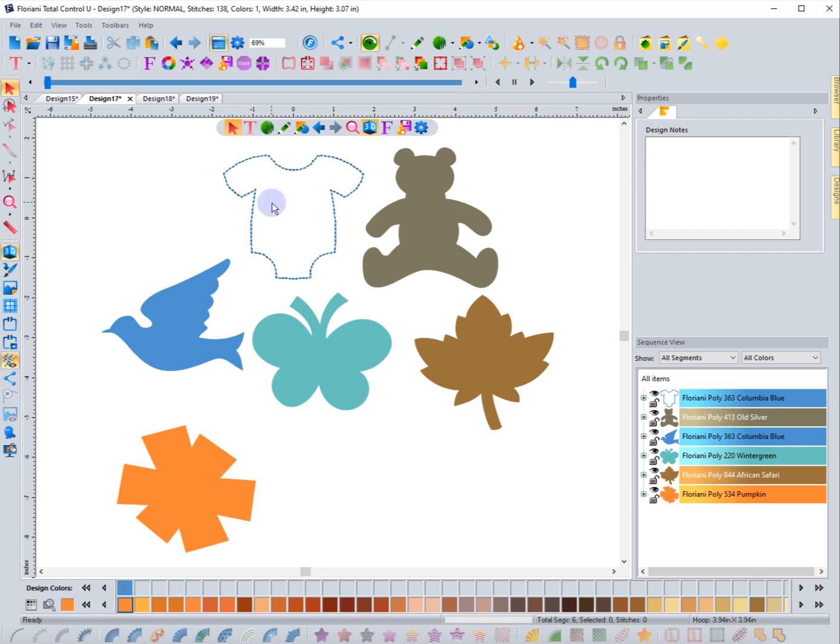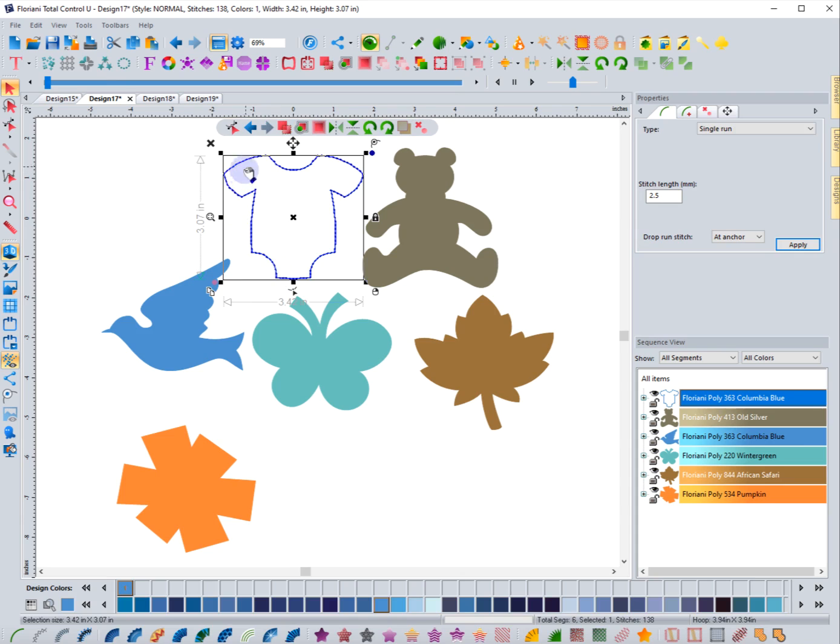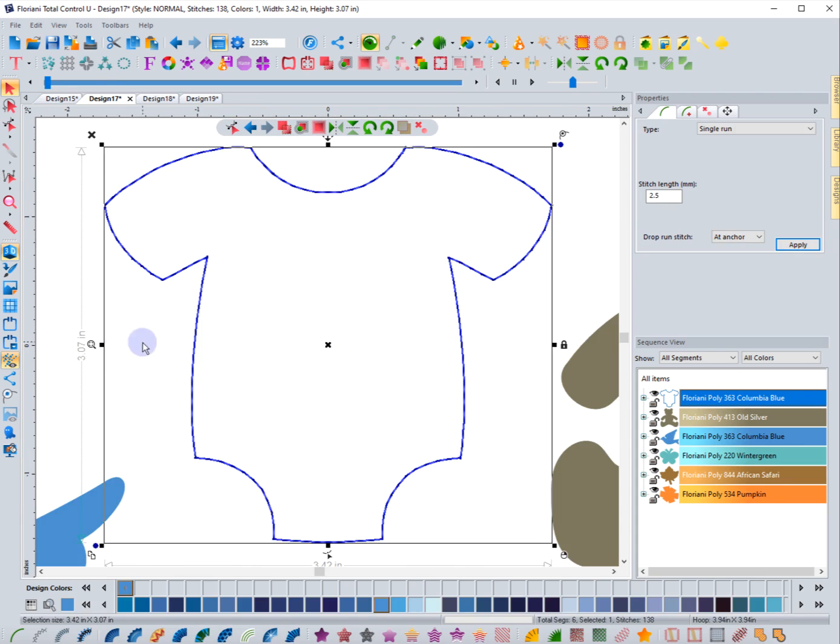This run goes all the way around the perimeter, and because of that, it can be easily filled in. Now, if it was an open-ended run stitch, it might not work, or work well.